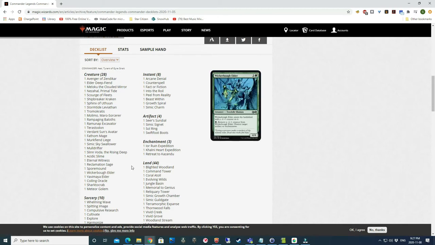Wickerbow Elder. I don't know, this card isn't that great. Mainly because we've already got Rexage and Acidic Slime in the deck. It's okay, I mean, it's nothing special. It's pretty nice, I guess.